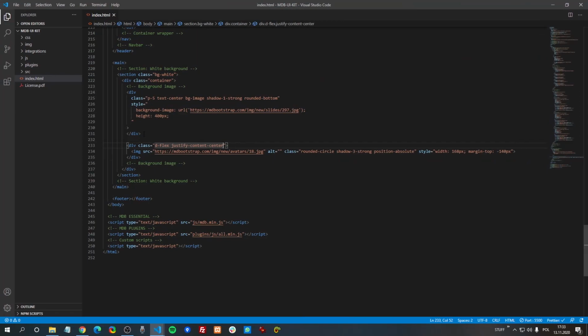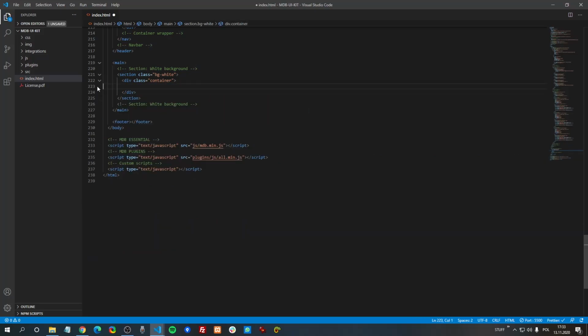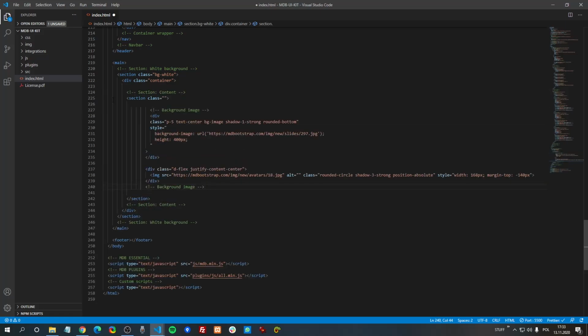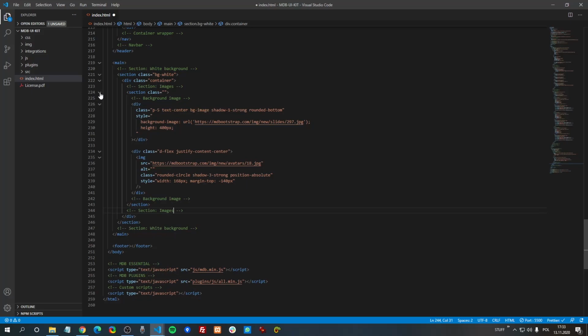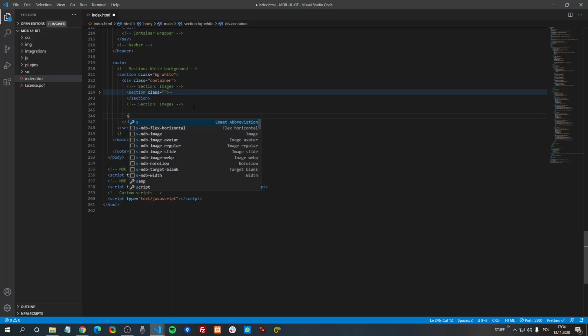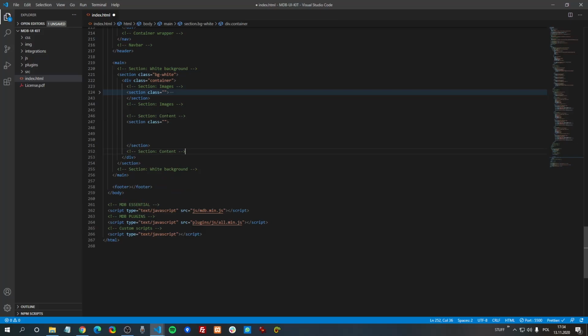One more thing, we need to clean a bit this code. So let's move all these images to another section. We'll call it just images, and here we create another section and we call it user data.